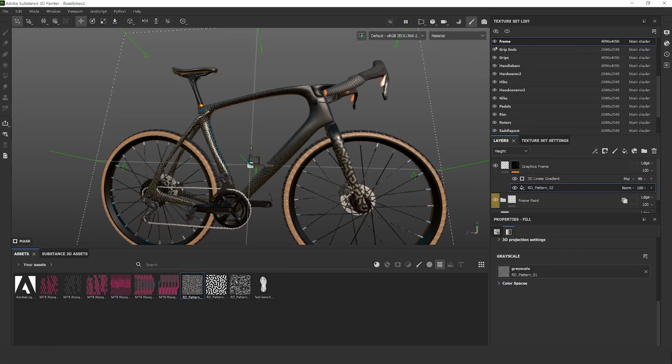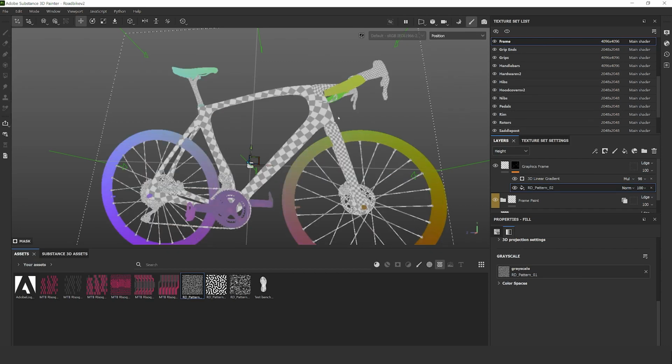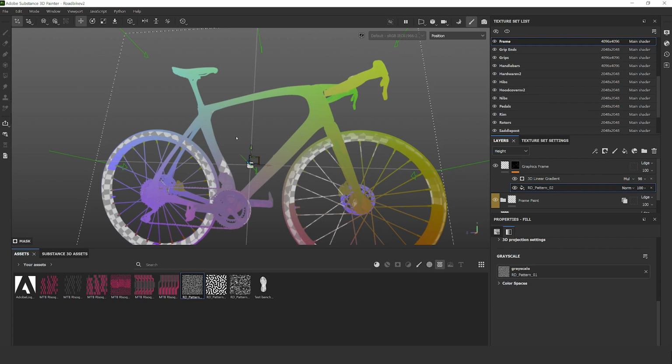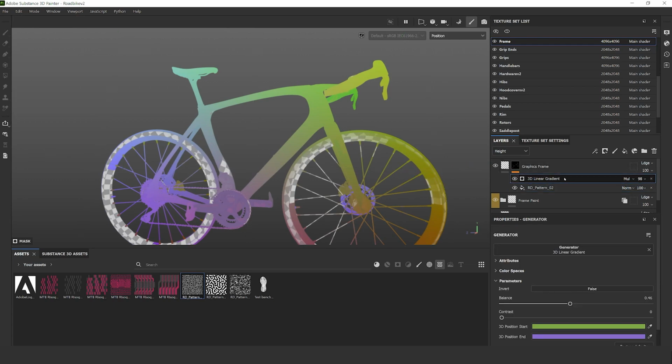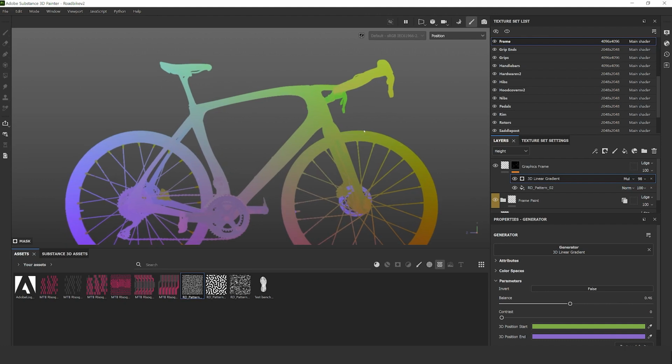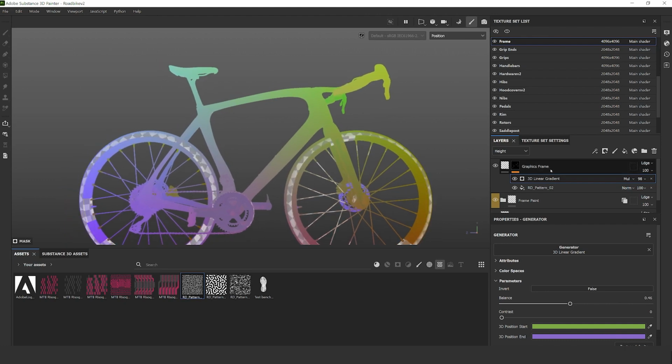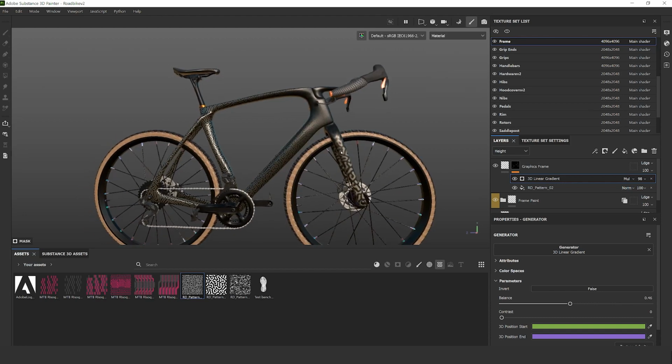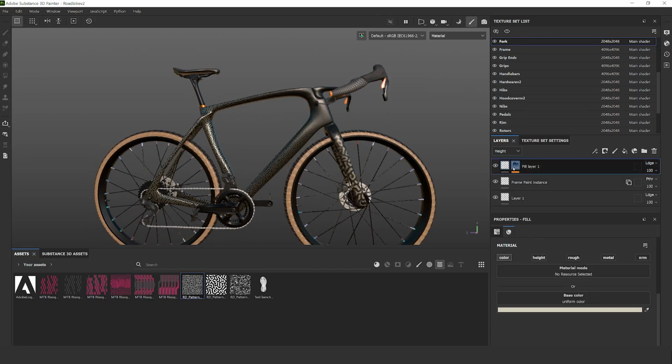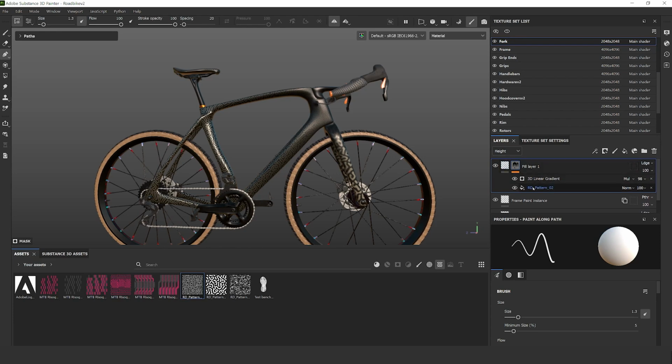The other thing that I have here is a 3D linear gradient to fade away the entirety of the graphic. And what the 3D linear gradient is using is the position information from the bike itself. We can see that up here in the top right-hand corner of our viewport. But we have this 3D linear gradient multiplied into that fill layer to give us a nice quick fade on our graphics, which again, we can update anytime by clicking on that fill layer, dragging in a different graphic, and using that as a mask for our color layer.